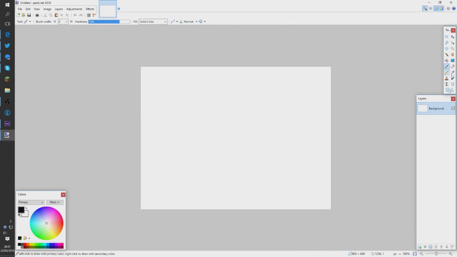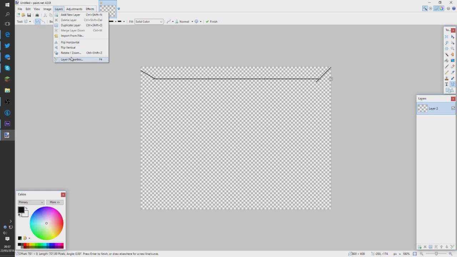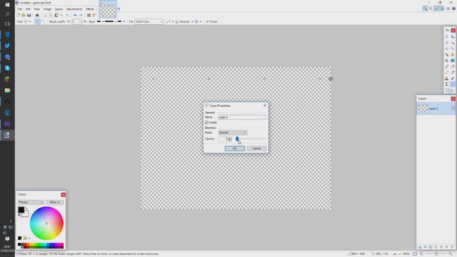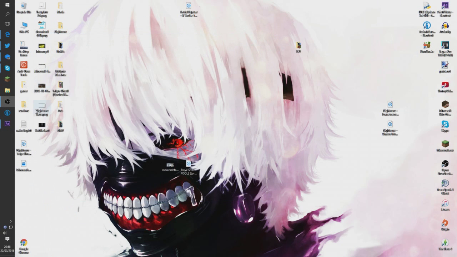It's really not that hard, but all you need to do is get your line tool and then make a new layer and delete that, and then just draw that there, and get your shift on, and then go across there like so. This is with paint.net, by the way, and it's actually free unlike Adobe After Effects, but if you search online you'll be able to find a free version. Then just mess with the transparency. I think I did 150, but I don't really know. Anyway, just get your Nightcore base, your actual photo, and the song.